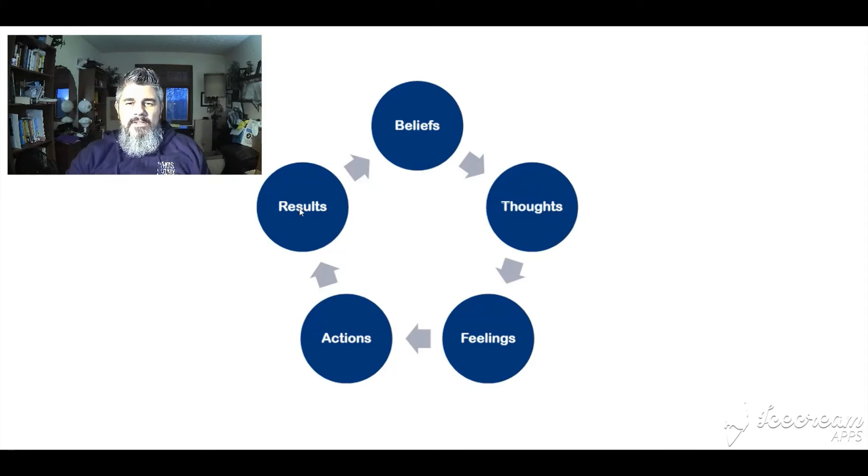Same thing. What are the results I'm getting? I'm only earning this much money or I keep doing this in relationships. Well, let's look back. What are the actions I've been taking that produce these results? I'm sitting in jail. Why am I in jail again? Well, what actions did you take to get yourself in jail partner? Those actions were because you were feeling a certain way that that was the only choice you had. You were feeling mad at society. You were feeling that peer pressure or whatever those feelings were. Where did those feelings come from? Because you believed this about yourself and so you were thinking this about yourself or about the situation. Where did that come from? From the beliefs that that's just how life is or that's the situation I'm in or that's the life I live or that's the hand I was dealt. Whatever your belief is caused this entire situation.